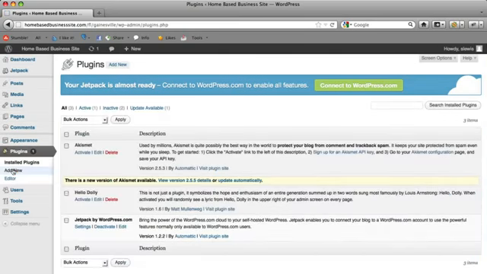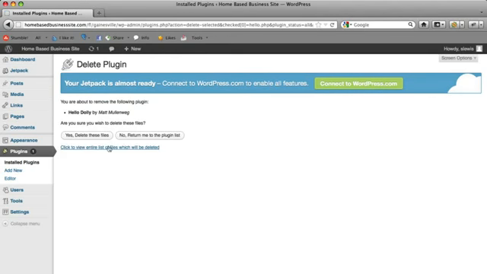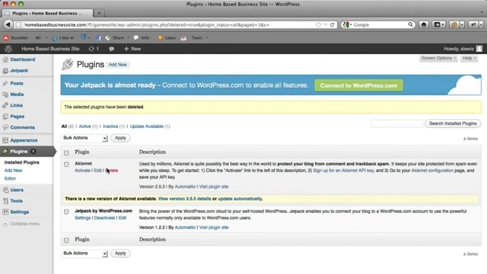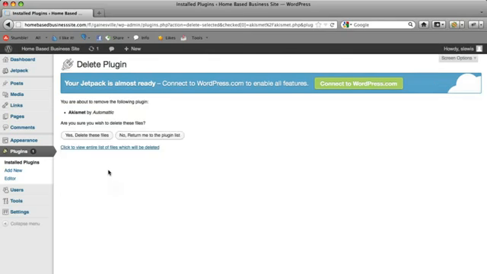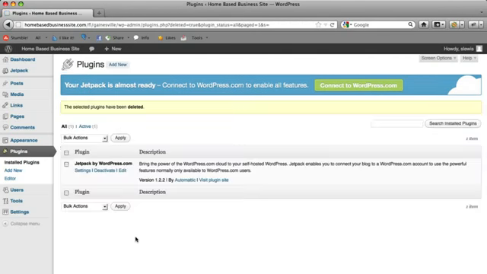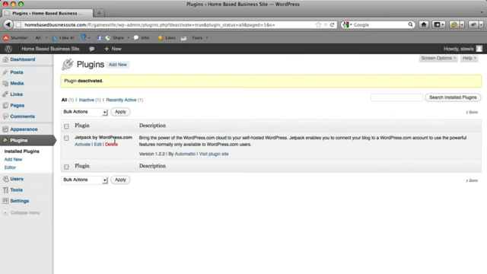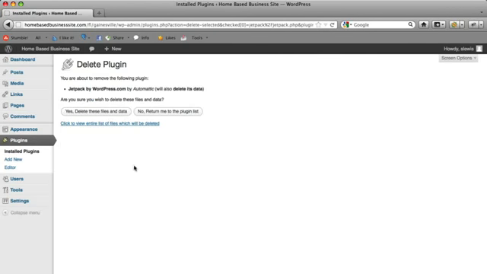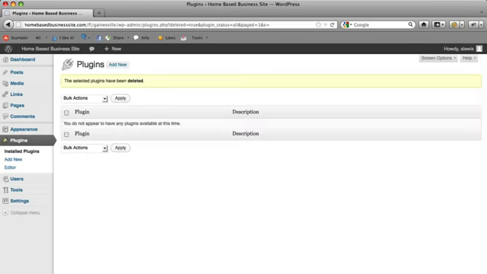So the one next to plugins, we want to go here. We're going to delete Hello Dolly. I'm also going to delete Kismet, and the reason for that is that they license it for free for personal use, but if you're going to run a business site on it, they want you to pay for it, and I have so many websites that I don't want to pay quite what they want. So this is a new plugin here, this Jetpack plugin. I'm not sure what it does, so I'm going to get rid of it for the purpose of this video, and we may explore that at a later date.